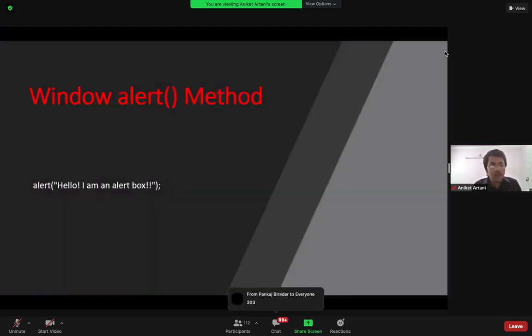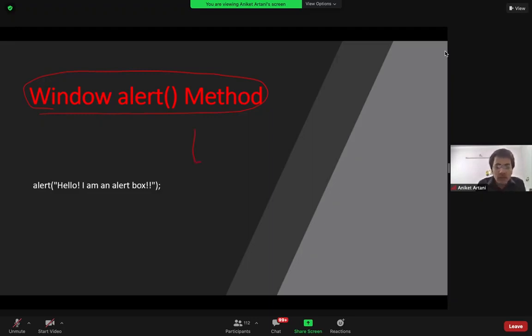Let's move ahead with the window alert method. What is the window alert method? Sometimes you have seen that on a website, some alert box comes up saying this website is using your location, or asking you to allow location, or this website is using cookies.